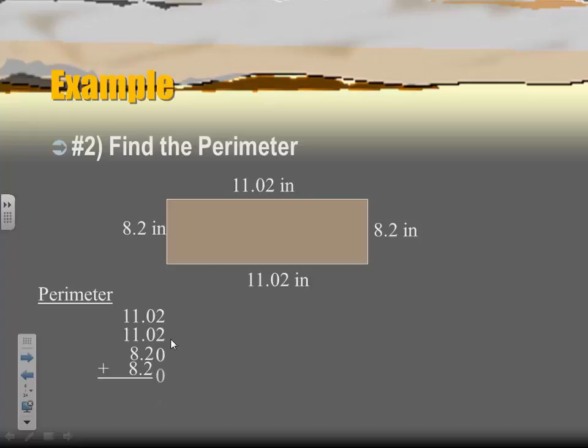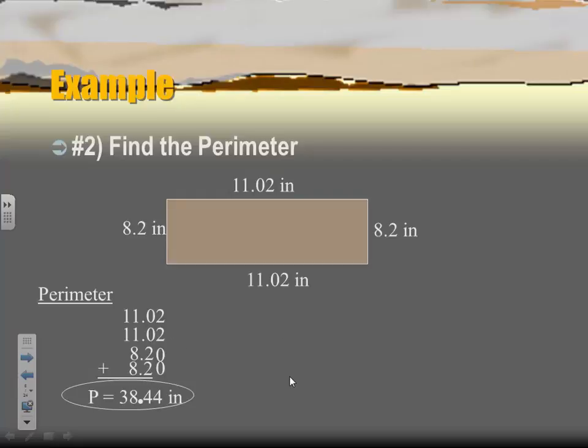If this is the case, I got to fill my zeros in. So at this point, I'd like you to stop the tape and actually calculate this. So I drop my decimal down and I start doing some addition. I end up with this. If you don't have this, pause again, go back and try it again, see if you can check and see where your mistake was made.